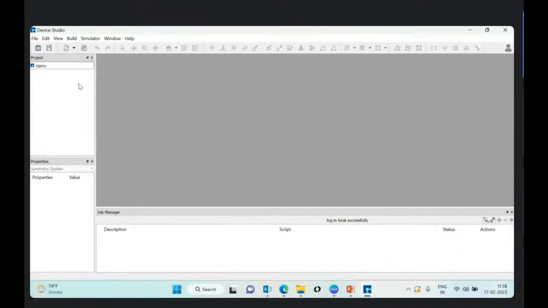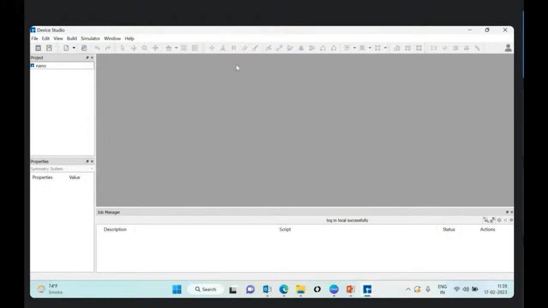And I maximize the screen. This is the user interface that is called Device Studio. As in the presentation, I told you, Nanodcal is the background calculation engine that will run in the background and calculate the properties. But for the front end, you require the interface for modeling. In some tools, maybe this front end may not be there, even maybe in Quantum Espresso or in BASF. But the front end is also important, where you can concentrate on your physics. It can save a lot of your time. You can find it once you explore it.